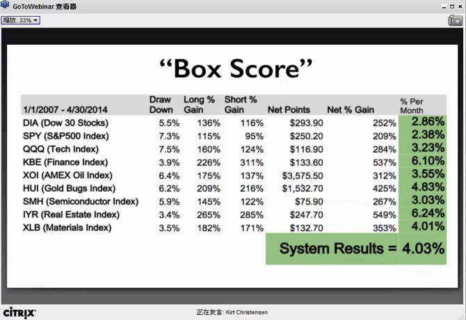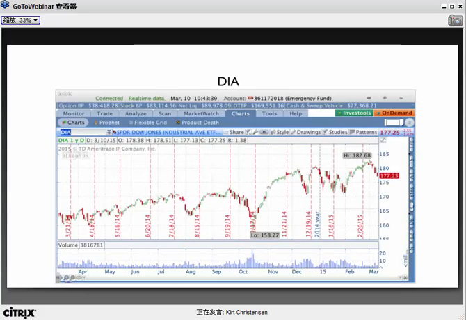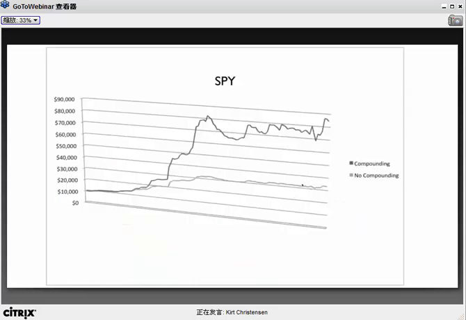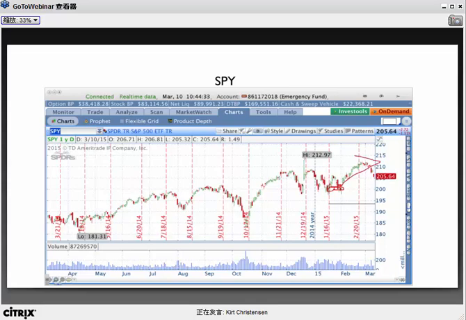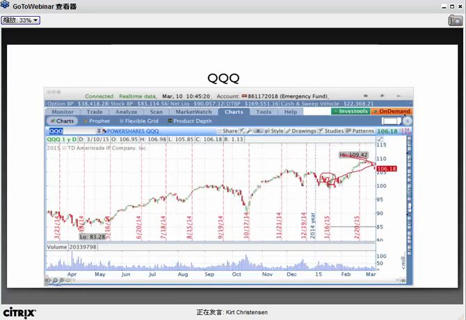Again, these are what our current trades look like. This is the DIA chart, and here's the current trade that we're in on the DIA. So on the DIA, we entered right in here, you can see, and that trade is currently profitable. That's a trade that we're still in as of right now. SPY, the same thing. Great chart on the SPY. We're in a trade on the SPY right now. Profitable trade. We're in a trade on the QQQs right now. QQQs trade, I think, is one of our best ones right now.